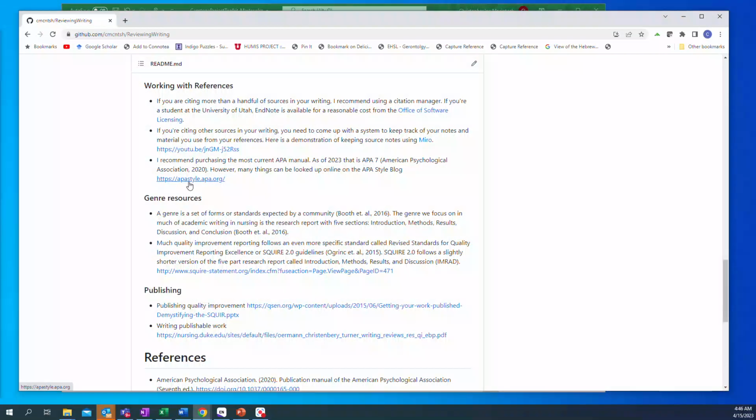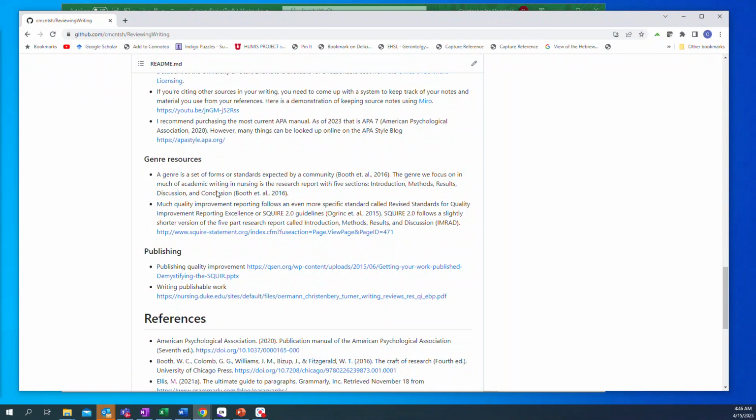So there's a link to that website. Often if you just Google APA and whatever thing you're looking at, it could be references or print references or headings, very often one of the first links is going to be to something in this APA Style blog, so use that resource.